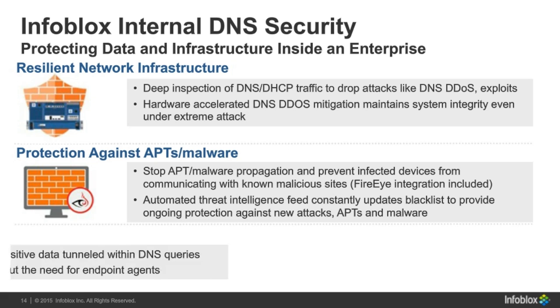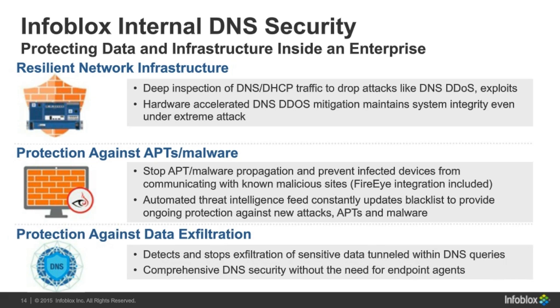The third feature that this offers is protection against data exfiltration. And the way it does that is twofold. One is it can detect any DNS tunneling attempts. If there's any DNS tunneling happening, there are rules in there that can detect it. Both types of DNS tunneling, both low volume attempts as well as high volume brute force attempts. So it can prevent any data exfiltration that can potentially happen through that DNS tunnel.